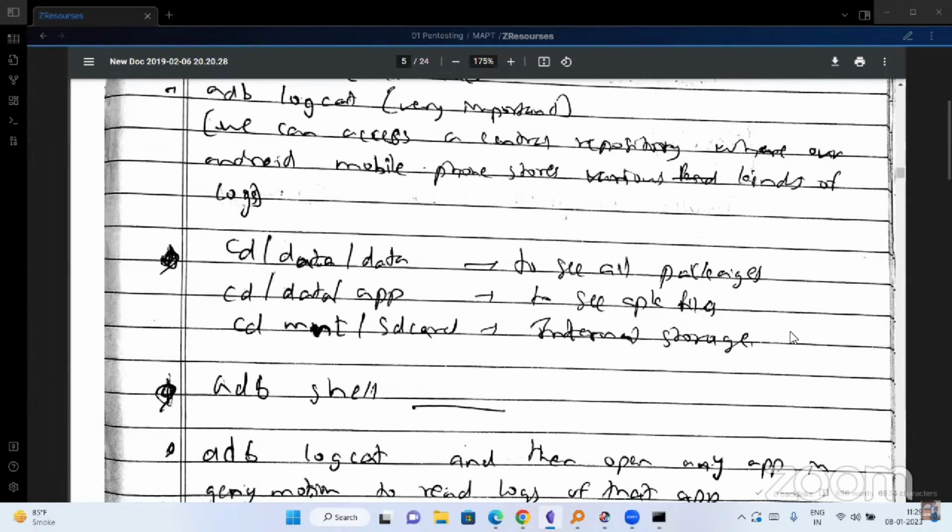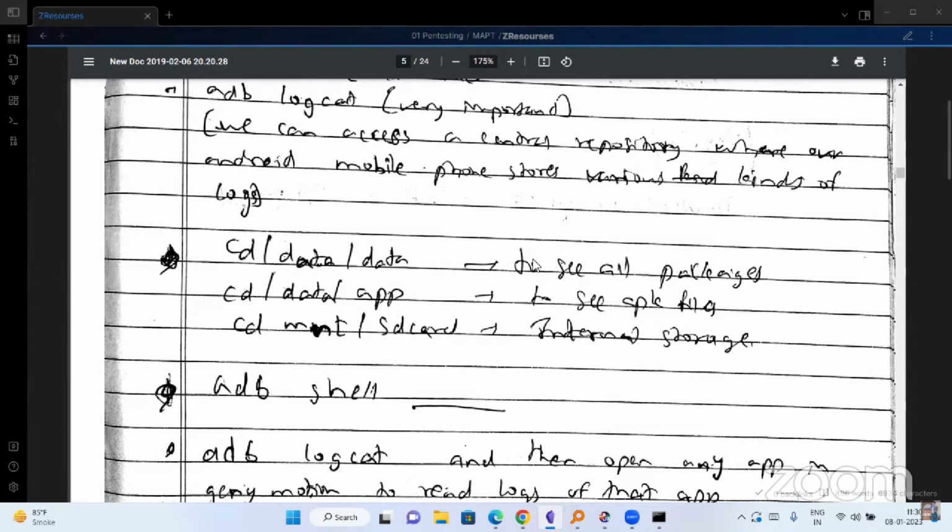So what do you think, where are they getting the applications from? They are getting the applications from this particular directory, where the APK file is. When you are installing an application, a single APK file is moved to this directory called app, and all the data, like the local directory, local database, sessions, and everything, is stored into this data package directory.